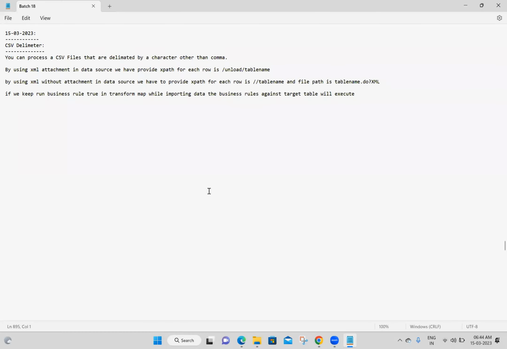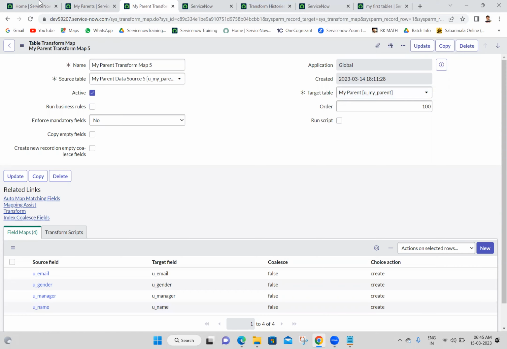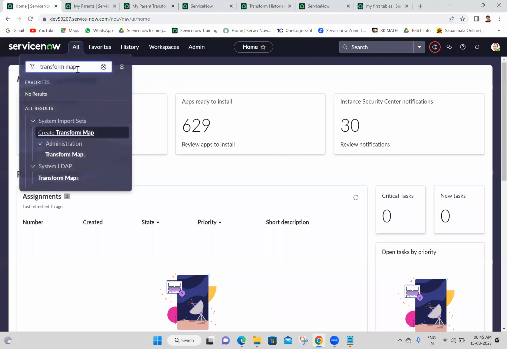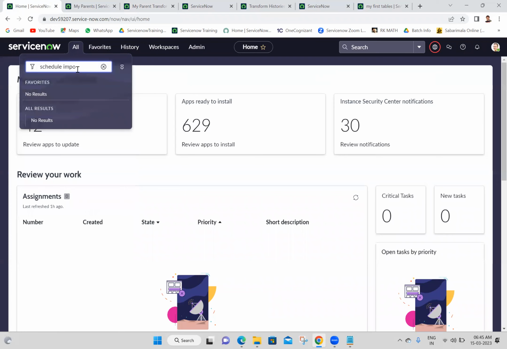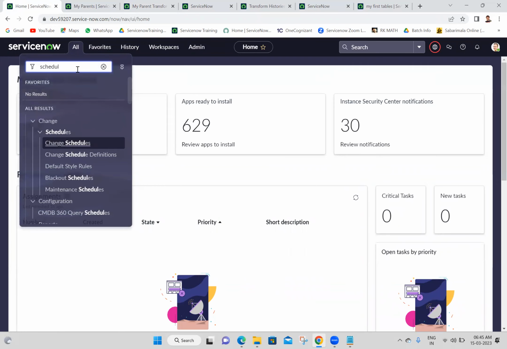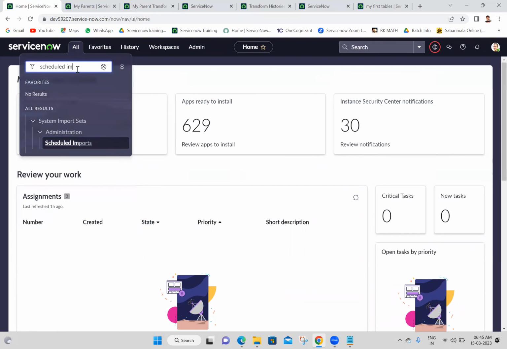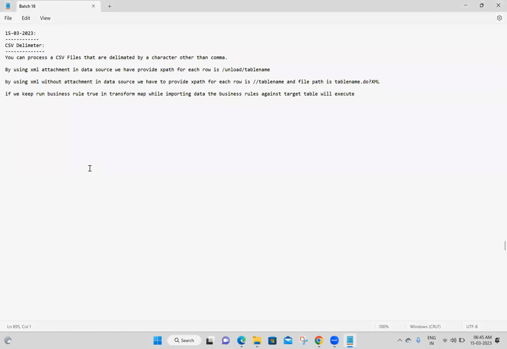Next, schedule import. We don't have any definition for schedule import. You can simply see. You can come here, schedule import. Yes, under system import sets, we have scheduled imports.